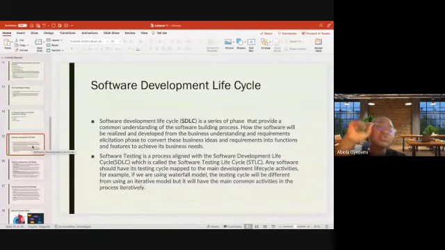It depends on the industry you are working in and on the methodology they use in that company. If it is an iterative model, the SDLC will be designed in such a way that the STLC is also included. And if it is agile or whatever model is being used, the STLC will always be integrated into the SDLC cycle.